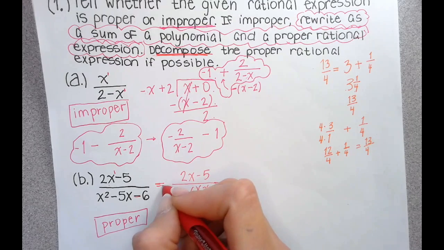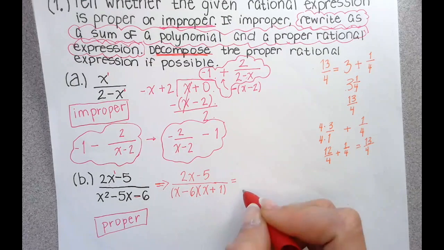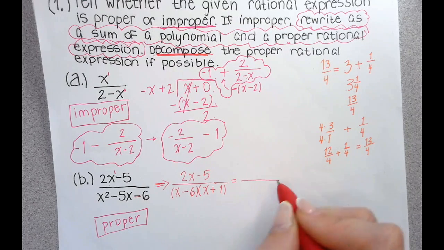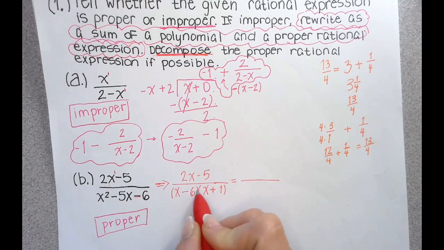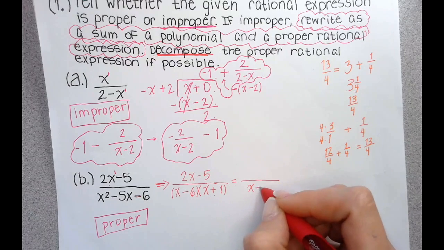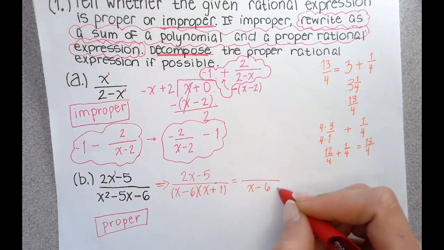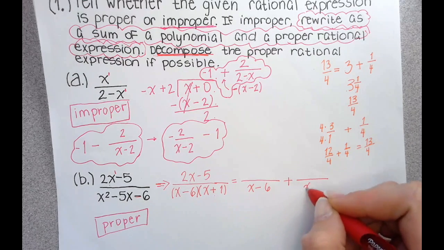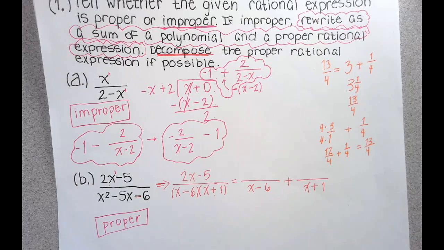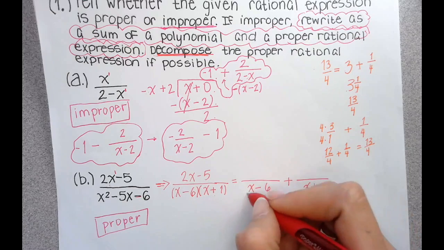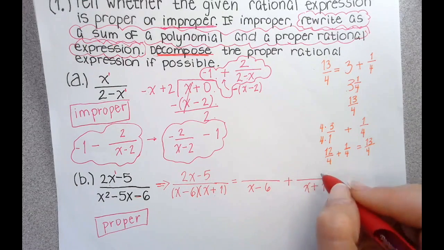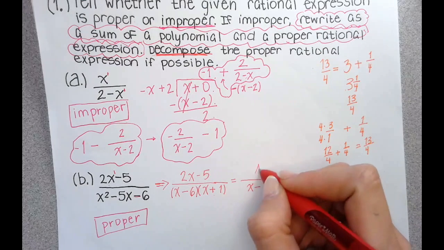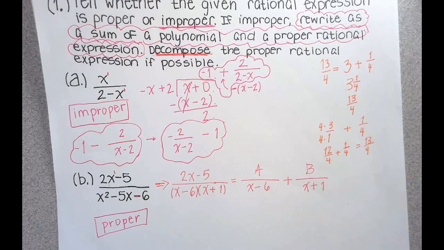Okay, now from here, I'm just going to kind of draw arrows. From here is where I'm going to set up my decomposition. These are linear prime factors. They're unique. I don't repeat any factors. So the way I set these up is I'm going to put x minus 6 in one denominator. I'm going to have x plus 1 in the other denominator. I list each unique factor as a separate denominator. Since the denominator is linear, you'll need 1 degree less above it to be proper. So the numerators are going to be constant. So I'm going to call this one A, and I'm going to call this one B.